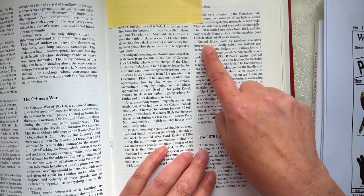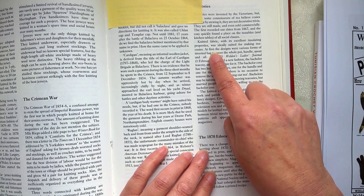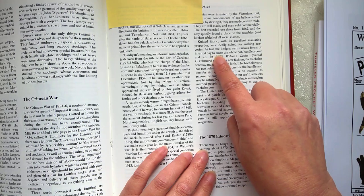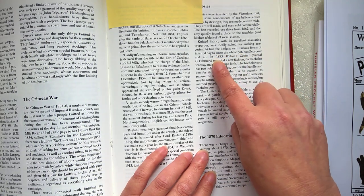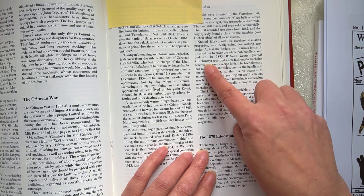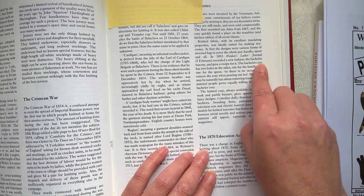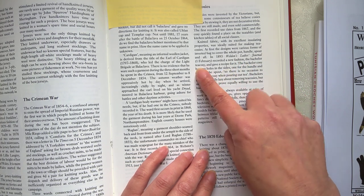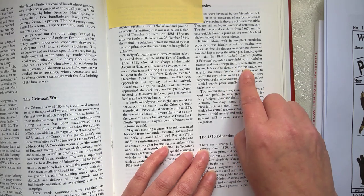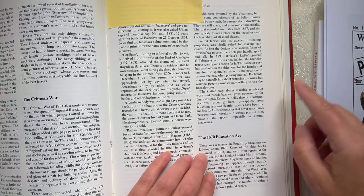He describes that knitted fabric is excellent for insulating. The first designs were various forms of the inverted bag to cover the whole pot — handle, spout and all. It wasn't until 1893 in Weldon's Lady's Journal on the 1st of February that it recorded a new fashion: the bachelor tea cosy. It gave a recipe — that's a pattern — and this had two holes in the sides, one for the handle and one for the spout.